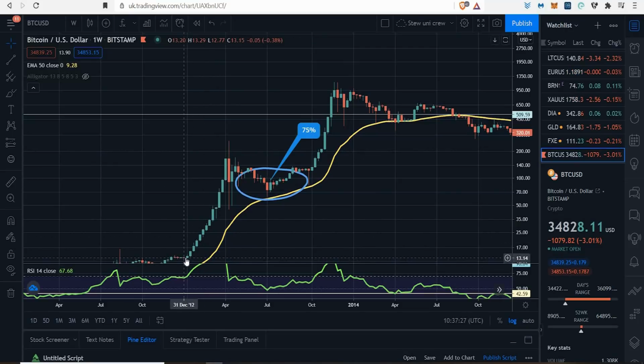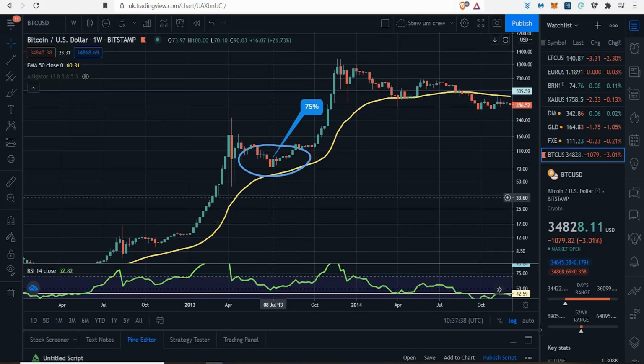For 13 weeks, it had no red candles. It was a powerful run up. Bitcoin flew from, you know, the $13 price. And I've gone back to 2013 because I want to show you, I think we are in something eerily similar to 2013. Time's going to tell. You can look over here on the right hand side. Bitcoin went from around, let me just get to the bottom of it.